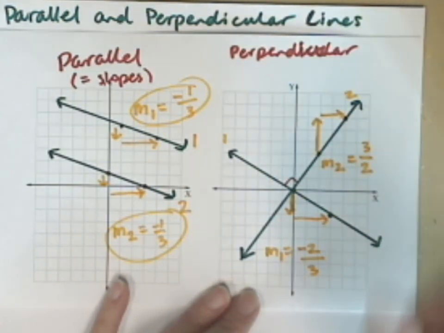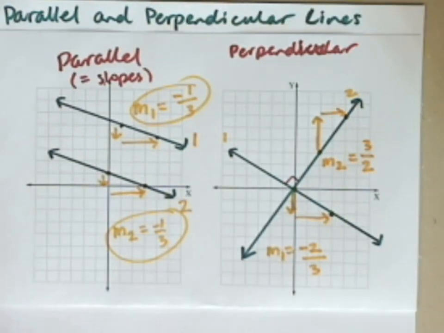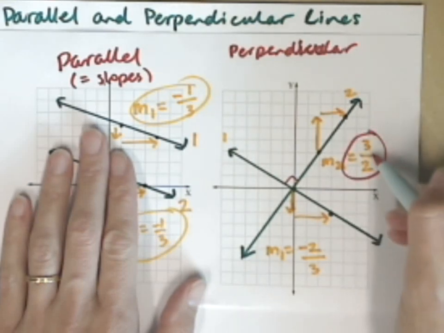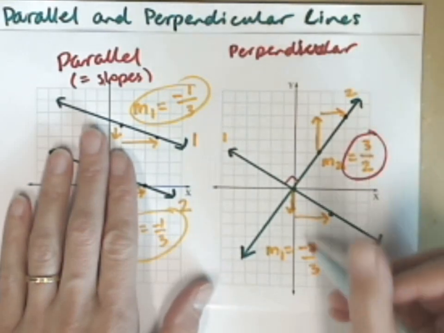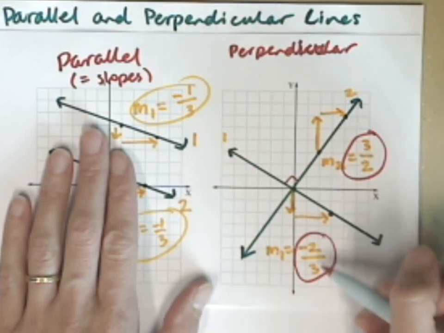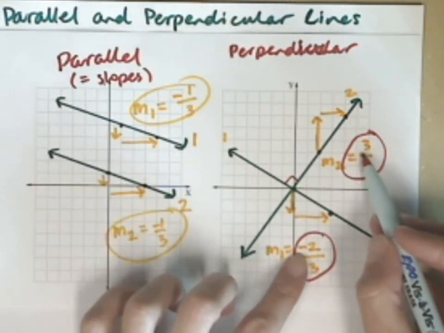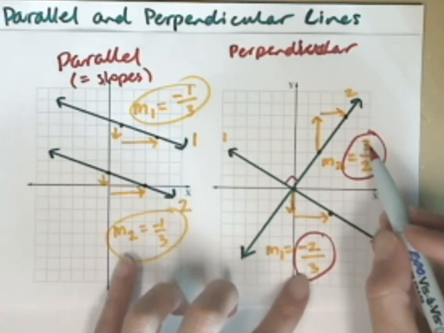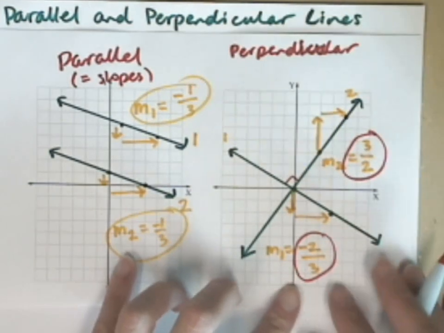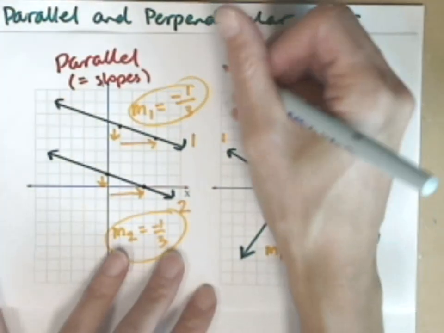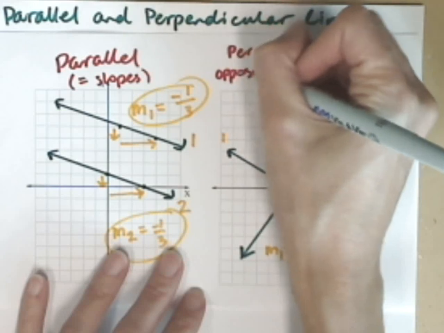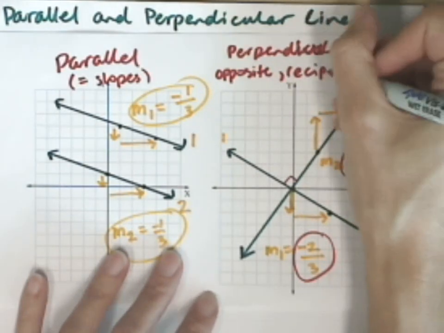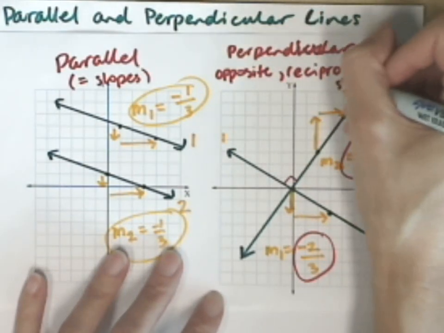If you take a look at these two slopes, you'll notice that, in a way, you can think of saying everything is different. I had a 3 over 2 for that second slope. In my other slope, I had a negative 2 over 3. So they have opposite signs. One's negative and one is positive. And they also have reciprocal fractions, 3 over 2 and 2 over 3. So perpendicular lines have opposite reciprocal slopes. Basically, we change everything. Opposite reciprocal slopes.